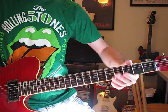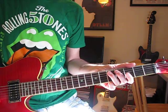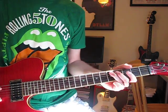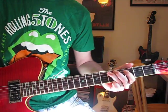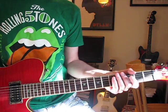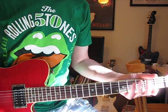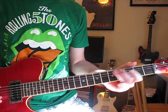So instead of playing an open D string, I like hitting the A string at the 5th fret. I don't know why. There's no logic to it. I just like it. Kind of reminds me of that part in No Quarter, you know. But that's the way you do that.